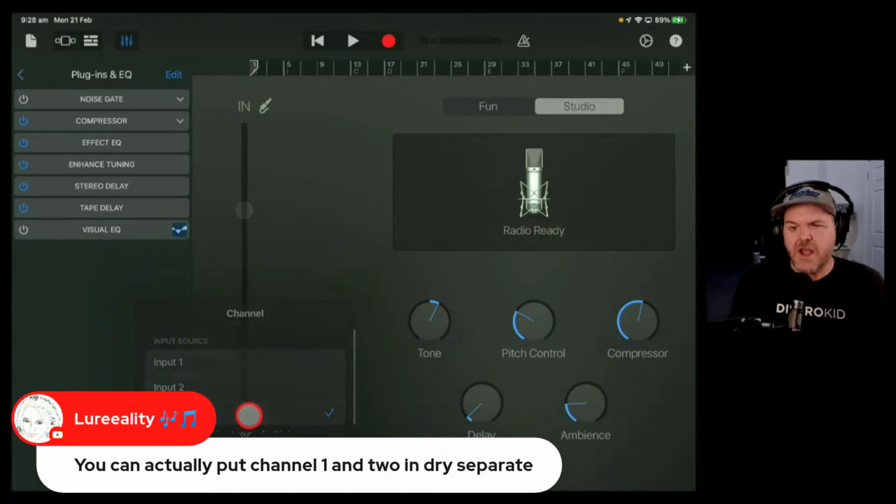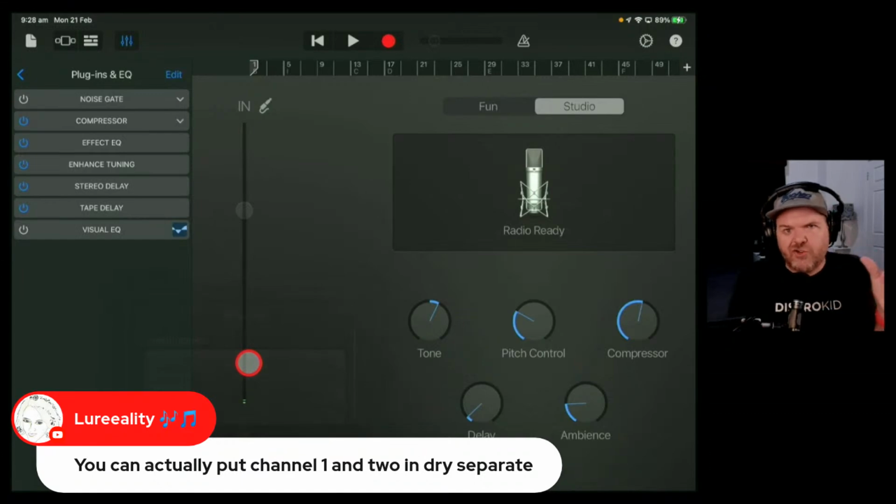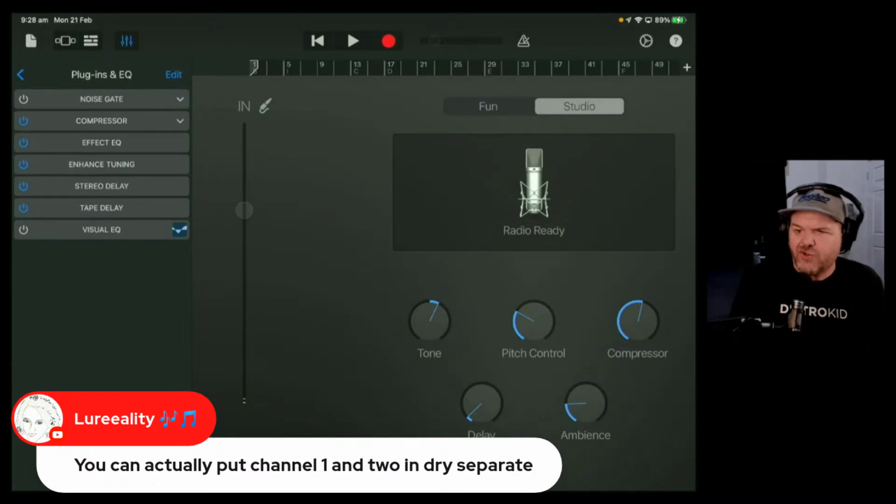Now, if you record stereo, it'll record the mixdown of your entire mixer. But as Leela said, if you have the option to use a dry channel 1, 2, you can do that. Or if you don't and you've got a panning knob, just put your microphone in channel 1, pan it hard left, put your guitar in channel 2, pan it hard right, and then set up 2 individual tracks, one with channel 1, one with channel 2, and you'll record those 2 separate channels.